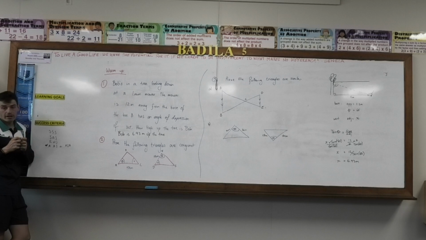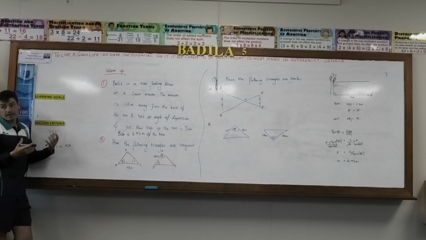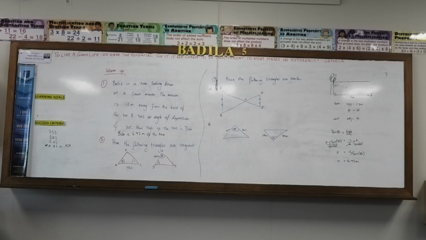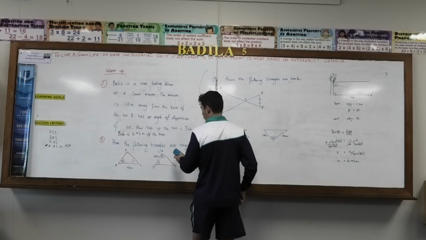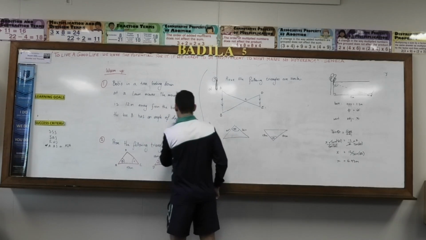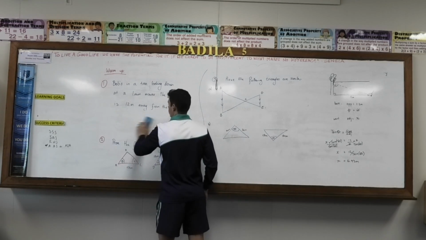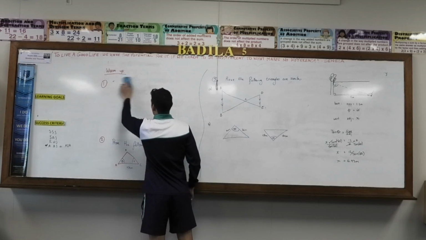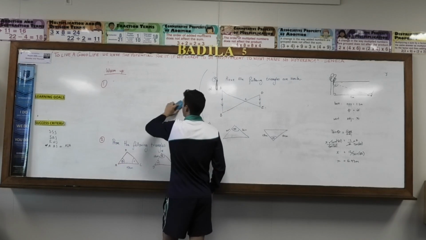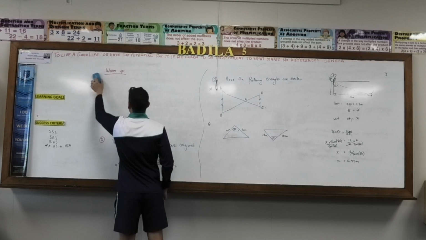So I need to prove that. We can see that's the case, can't we? Is that enough for me just to write ASA or not? No, we need to show that we understand how we're getting this proof done. I'm going to rub this question out above just so we get a nice clear view. So, I need to somehow prove, or to showcase, that these triangles are the same.